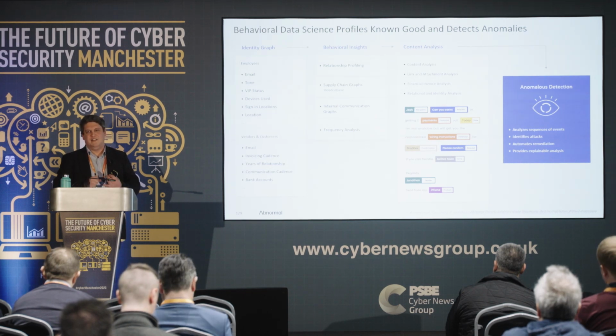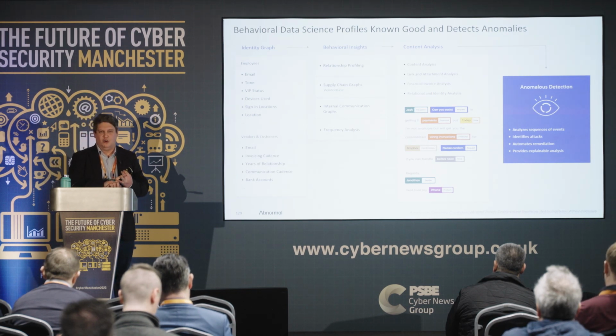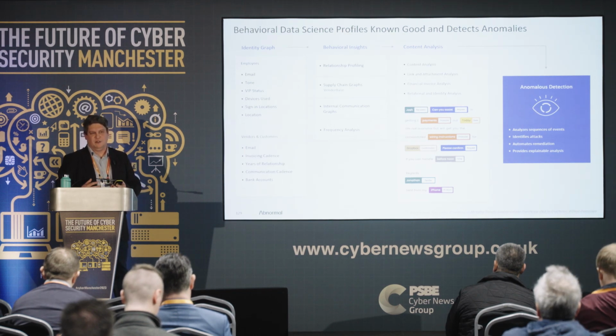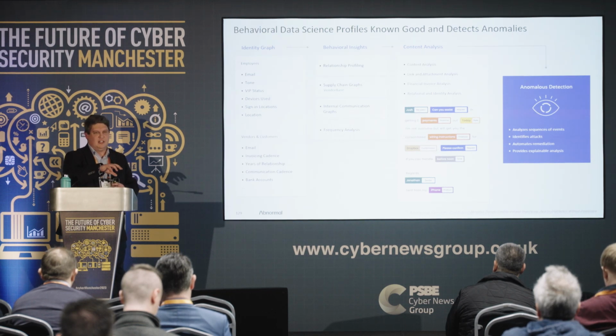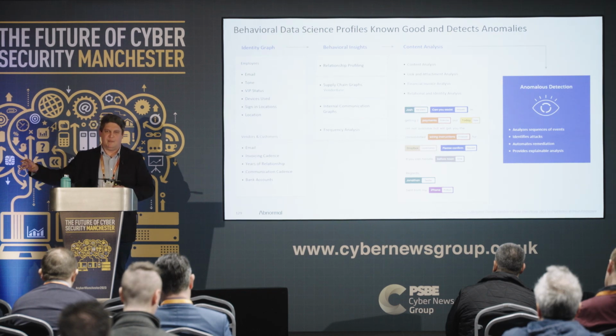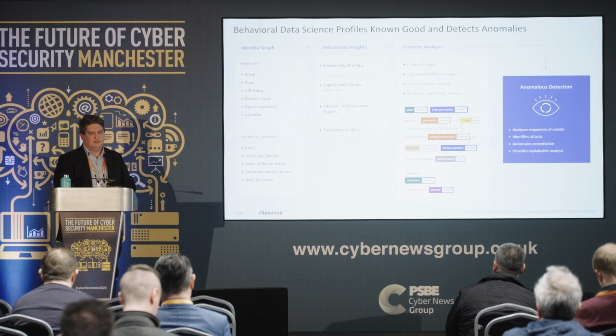We're looking into the even depths of, is there a sentiment of urgency in there? How does this email user normally communicate? Are they formal? Are they informal? Do they normally start an email with hi or dear this person? That's the kind of level of intelligence that we're going to look into these emails with to understand, is that really coming from a legitimate user? And once we tie that all together, that's when we'll deem this to be anomalous detection. And once we've looked at that sequence of events and that sequence of detections, we can say, yep, bad email, let's automatically remediate that, pull that out of the user's mailbox and move it off to a location where the user can't interact with that anymore.